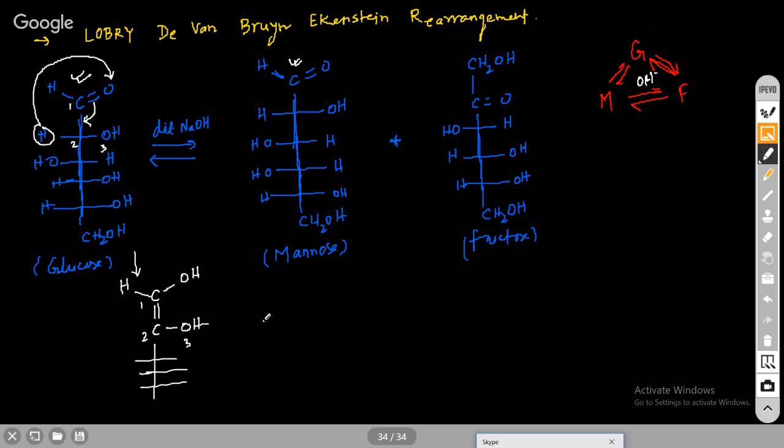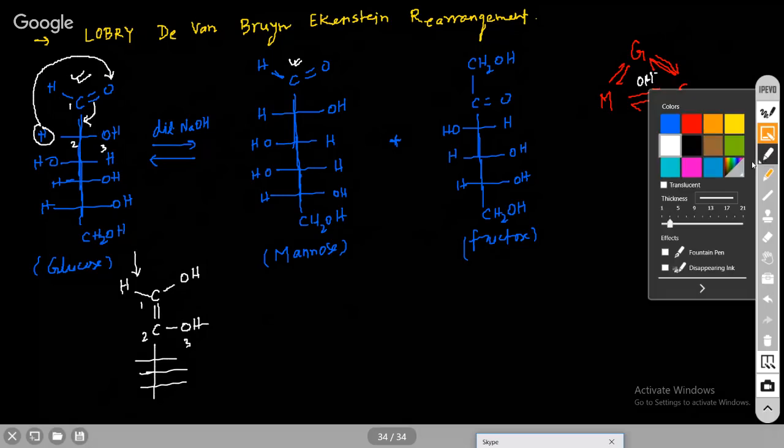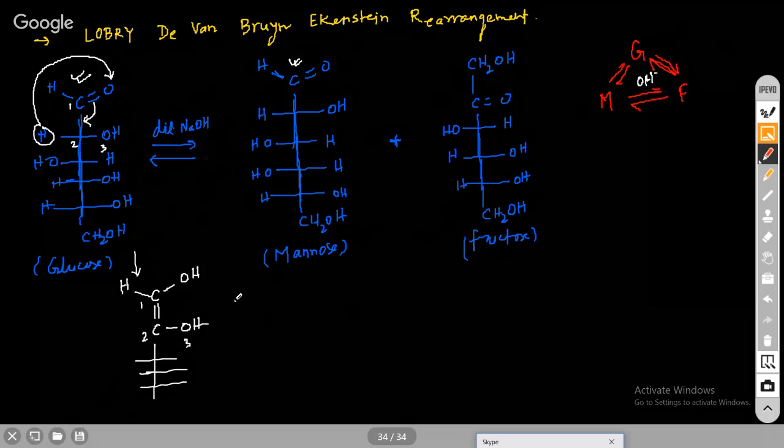Now here 1, 2, 3. If you again draw the tautomer structure of this, you will get what? This pi bond comes over here, and this hydrogen will come out and attach onto this carbon atom. So this carbon already has one hydrogen from here, so we will get CH2OH, and here we get C double bond O. Fine. So that is how it converts into fructose. Okay, so this is the mechanism of this. Basically, you draw tautomers.